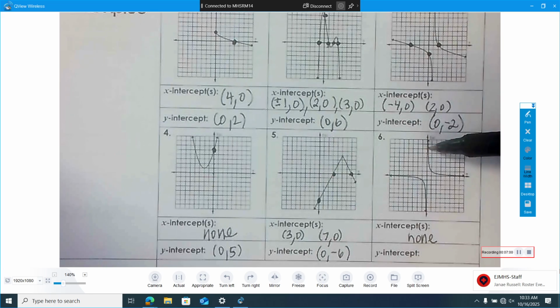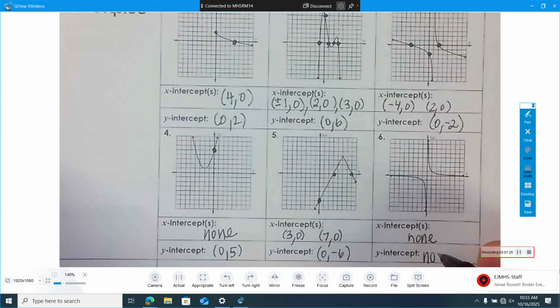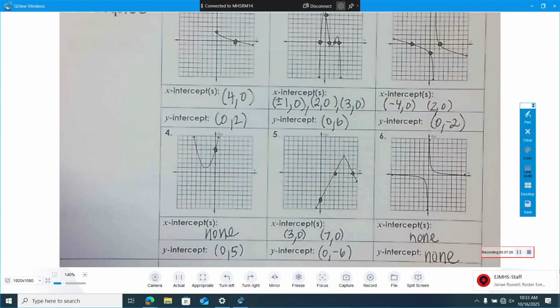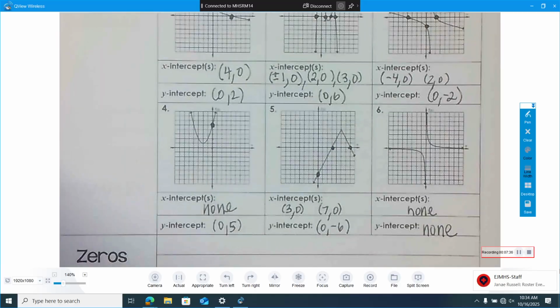And then the same thing is true as this graph is getting closer and closer to the y-axis. It is getting infinitely close. So you've got to imagine it's getting so close to that y-axis, but then we zoom in and there's a whole other space. That's what's really crazy about infinite. We just keep zooming in, and it's like, whoa, I still have so far to go. Never going to get there. So this also has no y-intercepts.